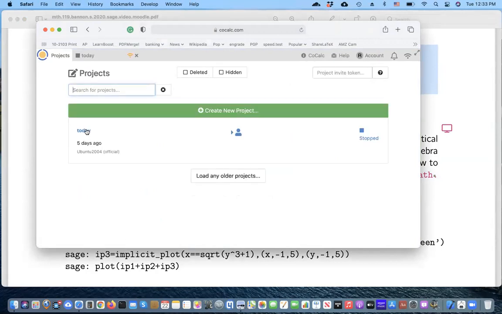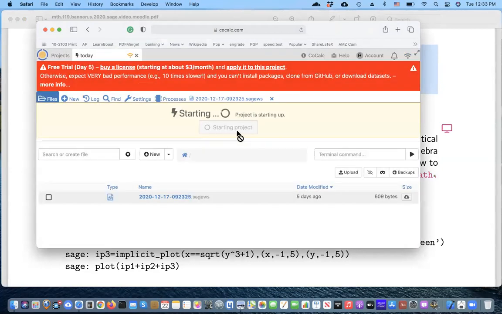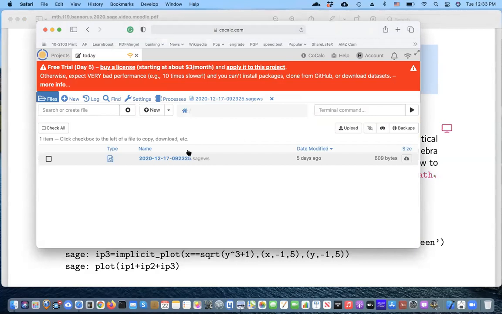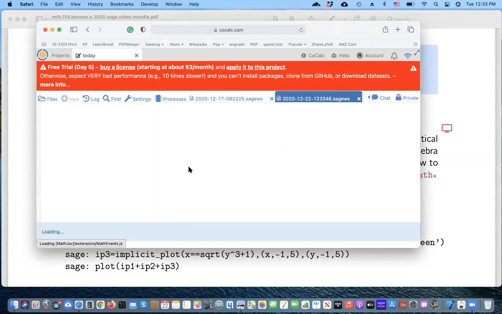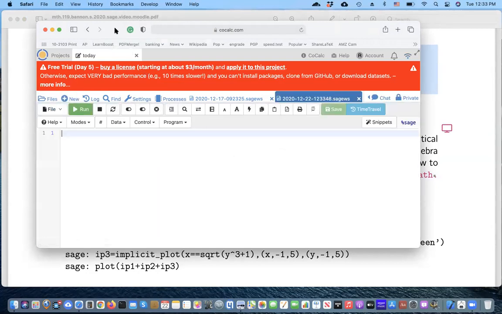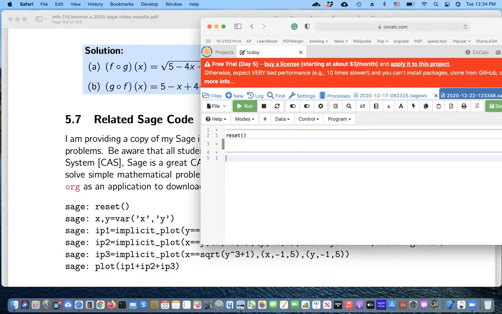All right. And again, I'm going to start a project. Let's give it a second. Let me do a new project, a SAGE worksheet. And again, what I want to encourage you to do is, looking at this thing, just type in what you're seeing. Remember, shift return. X and Y are variables. I'm going to do different software today as well. All right. Do not feel obligated to use software that I tell you to use. You should find products that work for you.